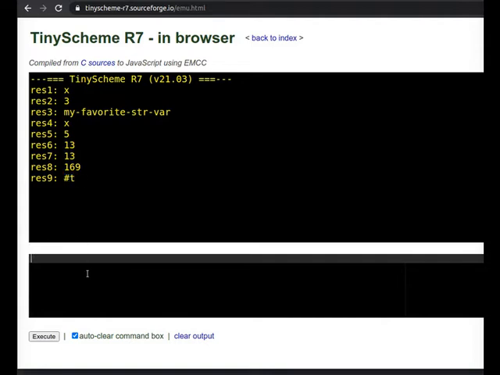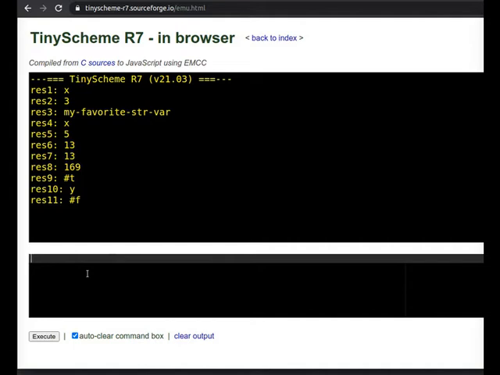For example, if we define y to some string like this, and try to check whether it is number, we surely get false.